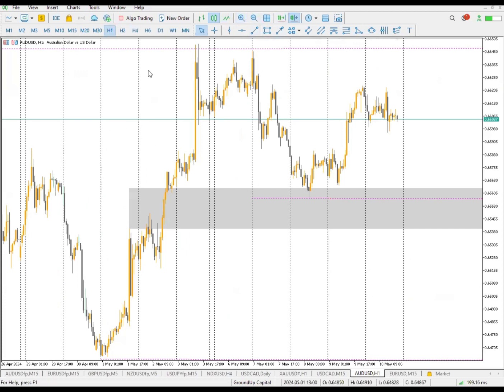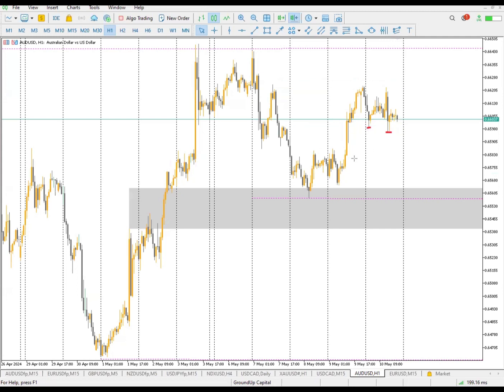As you can see on the H1 time frame, we created a lovely change of character right here as we tap into it, and then we created a lovely head and shoulders, right? But still, all of these lows are being respected. Lower highs, lower highs, lower highs, right? So that means the bears are kind of in control because, yes, the market pushed up, but it failed to break and close above this liquidity right here. But every time it pushes down, it seems to want to break the previous low.